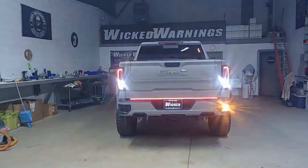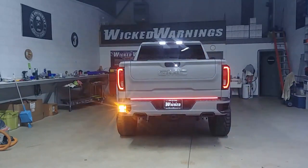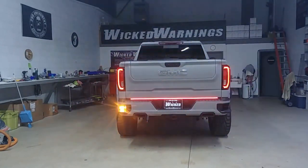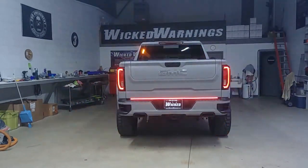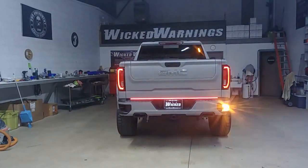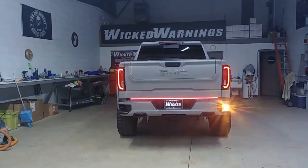Below the reverse lights, we have our LIN-6 — you probably didn't even notice them because they're smoked. We put a little bit of lens tinting on them and a couple coats of 2K automotive clear to protect and smoke them out, then placed them right in the step pocket on a very fast triple flash alternation — around 120 to 180 fps. In the back window you can see our Thin-X TIR series: a 6-inch TIR style thin light using a bracket to mount to the back window trim, putting it right in front of the back window. You can also mount it with clear VHB tape — just don't forget the Primer 94 adhesion promoter first. We now have brackets available for those Thin-X lights.